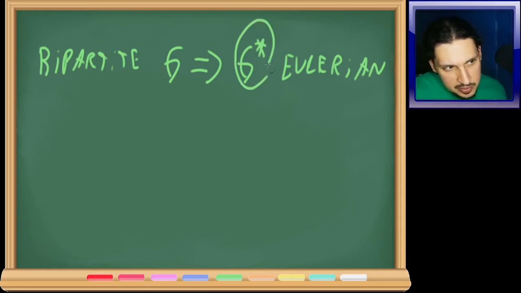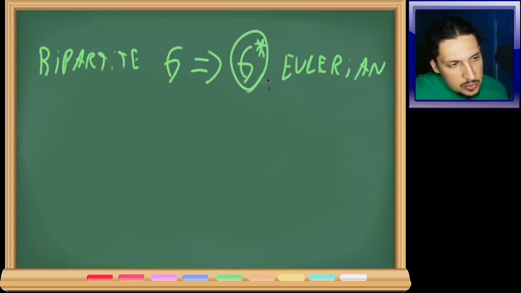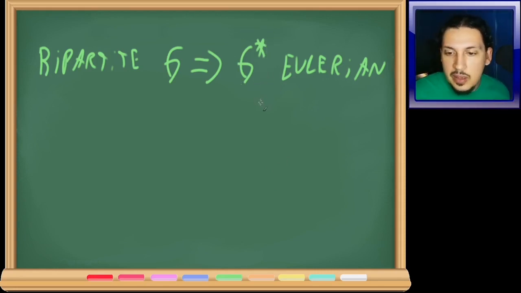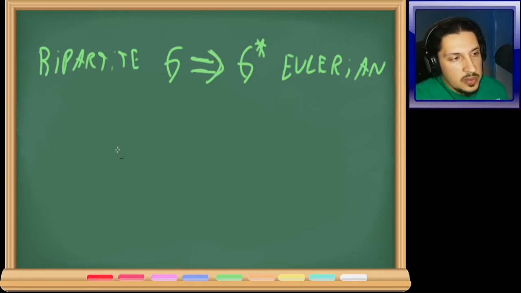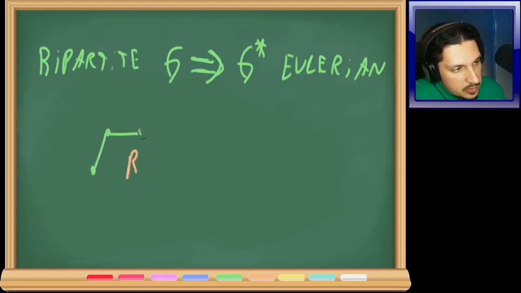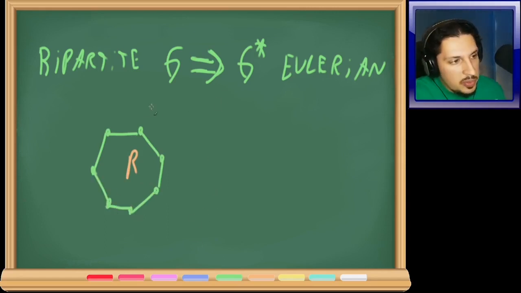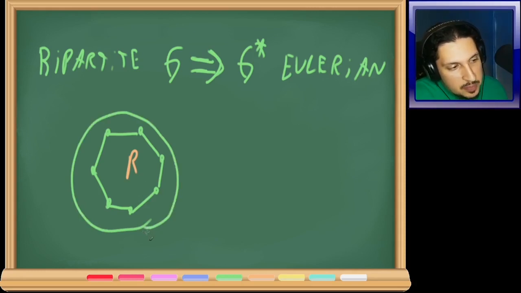Because actually the dual graph will have all the degrees even. We have proved that, and it will always be connected. So this arrow to the right always holds. Now I should make a note here, because I have said that the boundary of a region will always be a cycle. I've used that to prove this, but is it true that the boundary of a region is always a cycle?